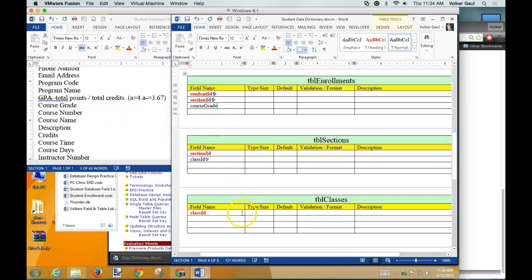Course number, I think we already have. Changed it to class ID. Course name. Notice here they're courses. Maybe it wouldn't have been a bad idea to change it to courses, and then have to go back and change my ERD and then change all the keys, and I don't want to do that. Why?